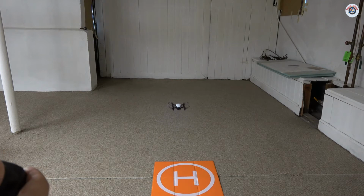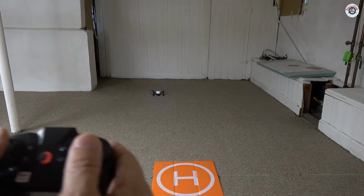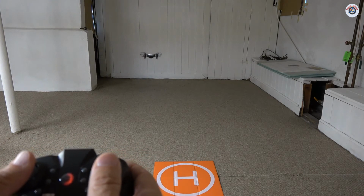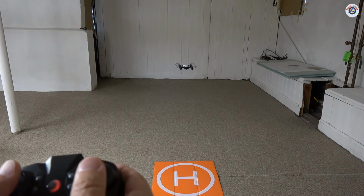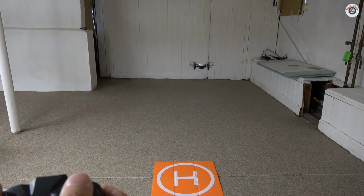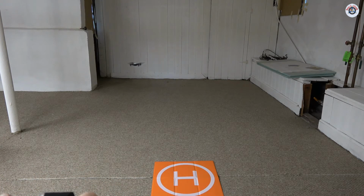So I'm modulating the throttle because, as I said, this is not altitude hold. I'm modulating it myself. It is quite stable though. The gyro is good. I mean, I don't have to trim anything. And this should be the lower speed. Let's go forward. It's still scooting pretty good, flying pretty fast.